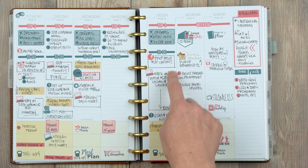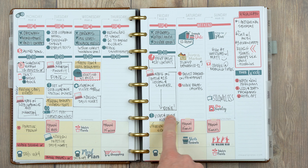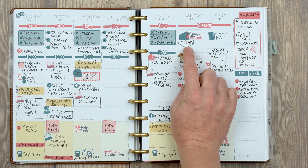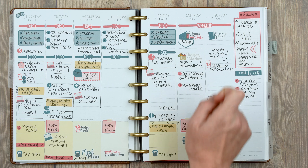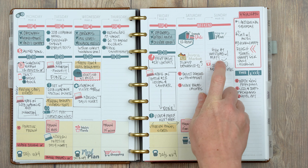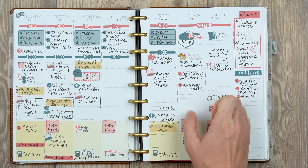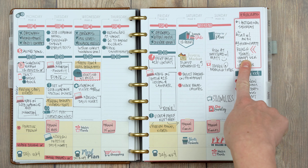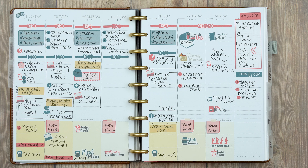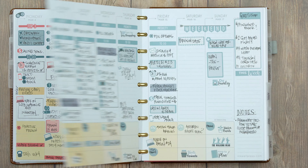I also use the exclamation point to remind myself to do something next week, so when I'm planning the next week and flip back, I see it and know it needs to get done. I used a hexagon layered with a lunch date sticker, I always use my time-to-plan sticker, and I marked a pickup at a farmer's market. Matt and I went for a hike and out to coffee, so I used the coffee guy. I've been using grid sidebars to write highlights of the week and a running list of things not specific to a certain day.